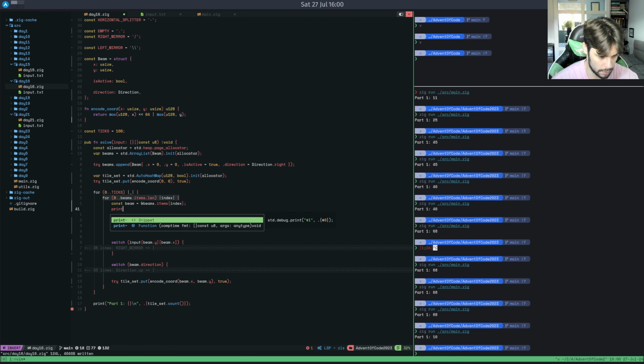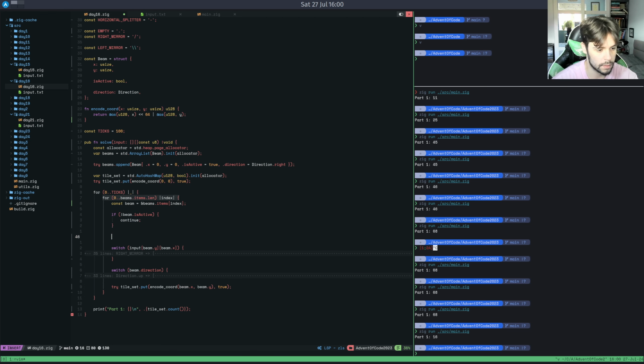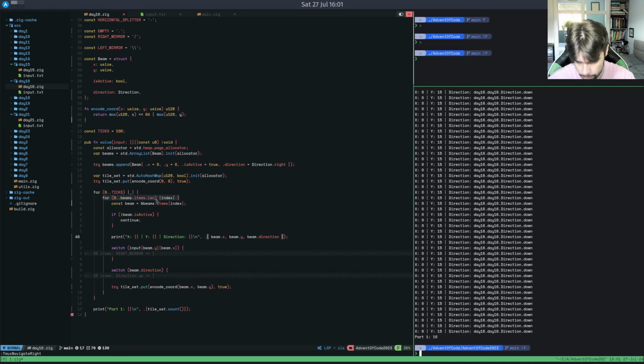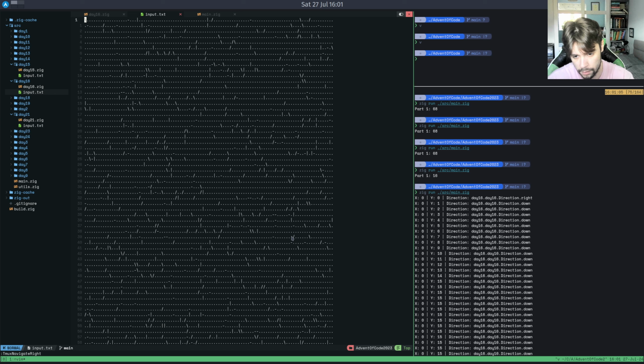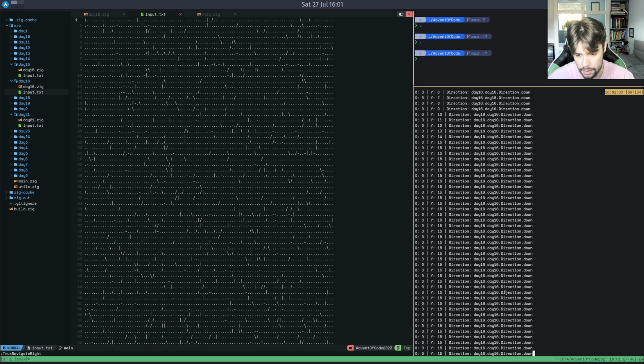Okay, print. Let's do print x, y, direction. Okay, what's that say? So it starts at 0, 0, then it goes 0, 1, 0, 2.